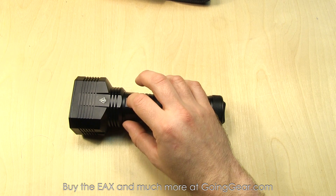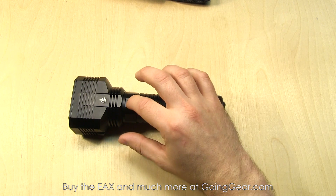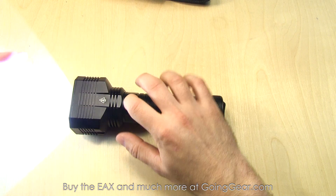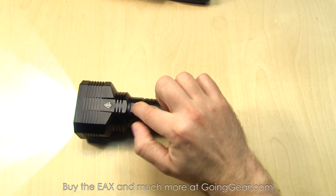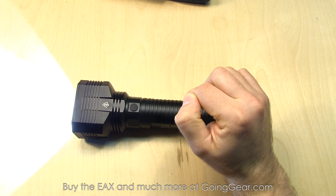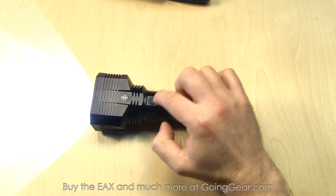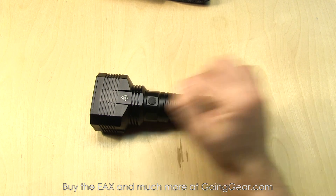The interface is completely controlled by the switch on the side. It's a two-stage switch like most digital cameras or phones these days. If you do a light press, it'll turn the light on; keep doing those light presses and it'll cycle through your lower outputs, and the lowest one is that super low 1 lumen to get really good battery life. Do a full press to turn it off. A full press from off will always get you the max output of 2000 lumens, then if you do a half press while it's in that, it'll go to the high — a little bit lower output, a little bit better battery life. Then do the full press to turn it off.